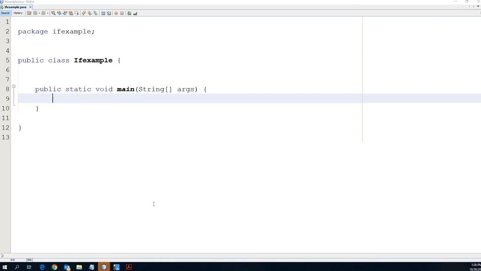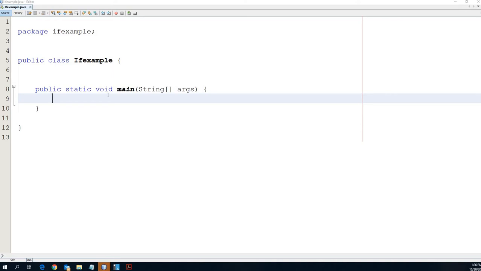So what we're going to do is go through, I just titled mine if example, because we're going to do if statements. There is more than one type of conditional statement. There's whiles and ifs and do whiles, but don't use those because I'll get mad at you. There's for loops that are conditional statements. There's else ifs, and we're going to touch on those today. But we're going to do a couple things.